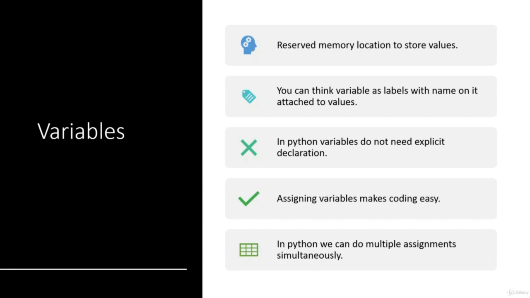But in Python, you don't have to do any of this. Directly you write x is equal to 27 or 27.45, whatever you give it, it will immediately accept it as it is. Then, assigning variables makes coding easy. As I said, while debugging the code, while testing, instead of changing the values at every stage, all you have to do is assign one variable, and change the value at that variable.